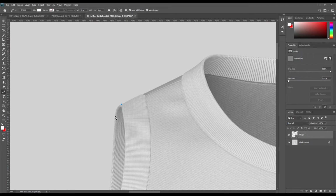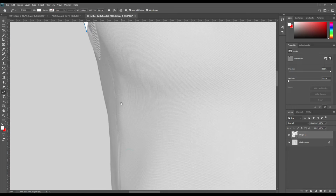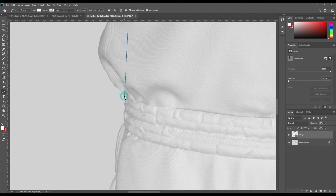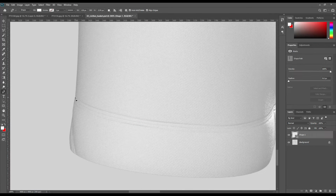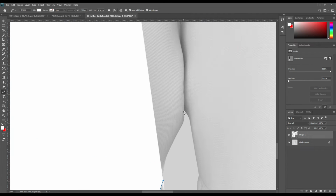Now first we need to select the individual part. We are going to use the pen tool. Don't forget to change the shape mode. Sometimes in Photoshop it will be a path mode, so you just need to change it to shape mode and click on the edges of this. Just click here and there.